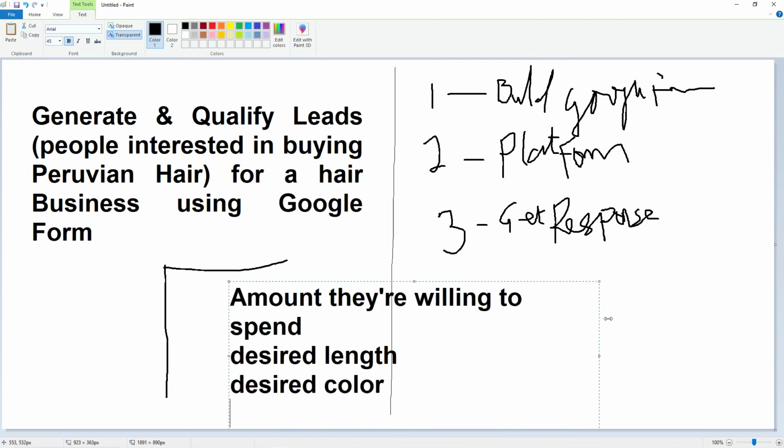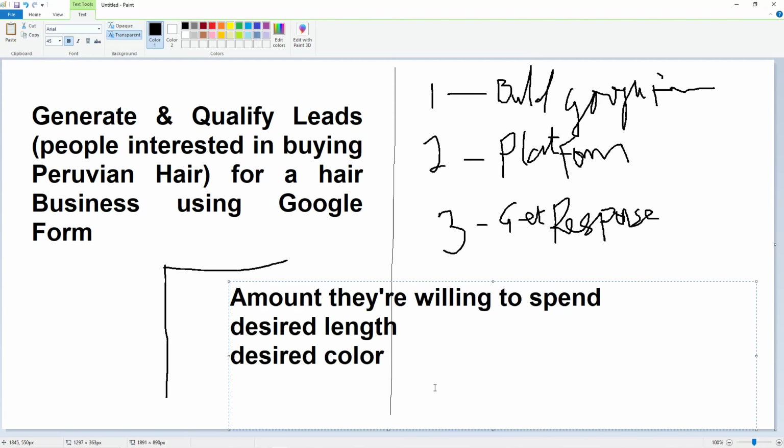So they're going to tell us what color they prefer, and then the amount they're willing to spend, and also the expected time, let me just say target date of purchase. Yeah, so we need to know these things from our leads.